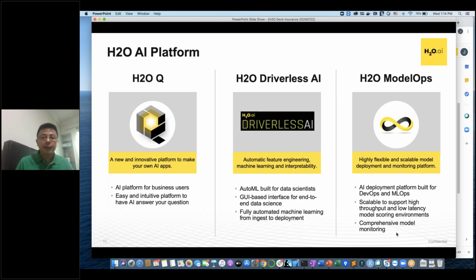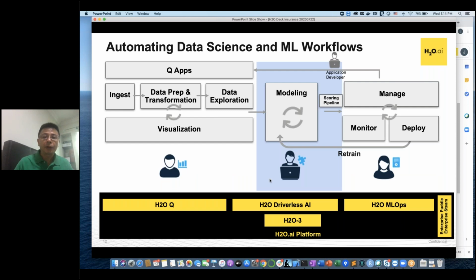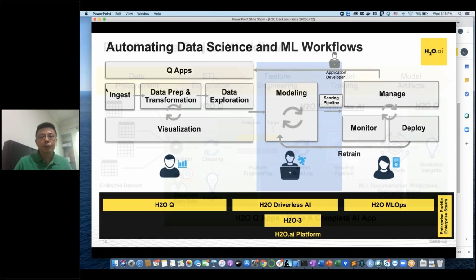And slightly more in depth. So this is a workflow on a possible scenario of how, from end to end, Driverless AI works in realizing this pipeline to automate your machine learning processes. So you use Q App to ingest the data, you prepare the data, you might want to export the data, and this data can be used directly to build a model in Driverless AI, and then it goes to Model Ops, where Model Ops will help you to automatically manage, monitor, deploy, and retrain your model. So this is one possible scenario on how you use H2O products for your end-to-end AI transformation.